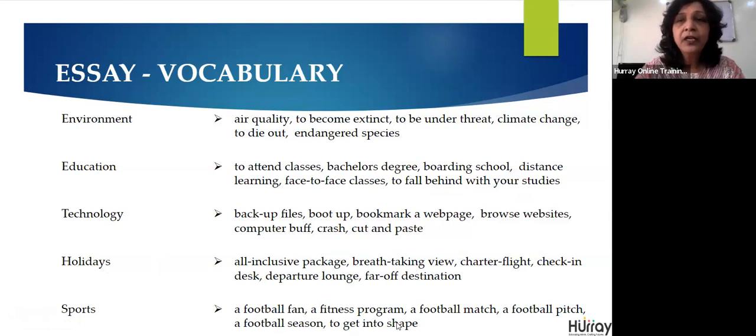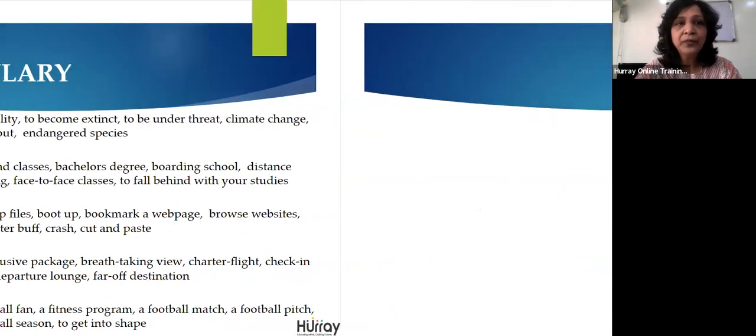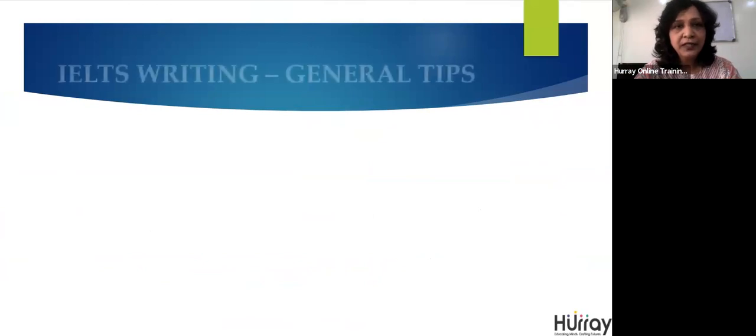Okay. So in our Dropbox, there is a book called Essays, Letters and Essays, August 2021. In that book compiled by Hooray, you get topic-wise vocabulary with meanings from A to Z, categorized in alphabetical order. Please go through that and familiarize yourself, because lexical resource, that is vocabulary, carries 9 marks. If you use varied and rich vocabulary, your marks on vocabulary go higher. Wish you all the best for your training and for your preparation for your writing test.